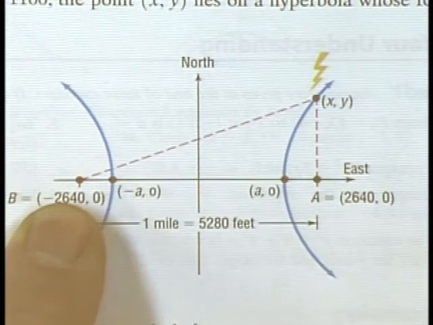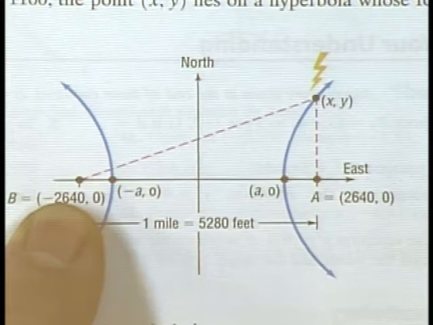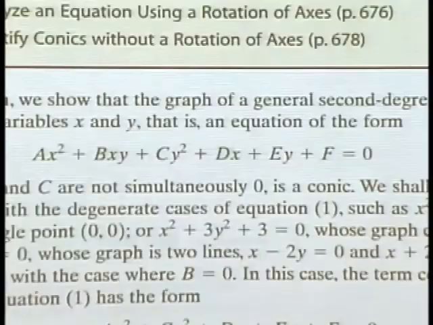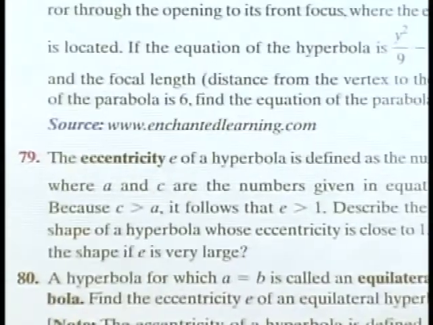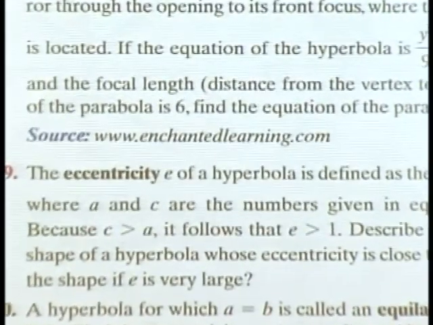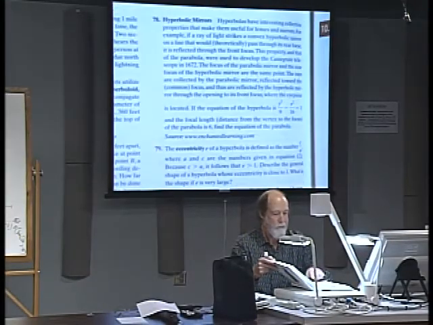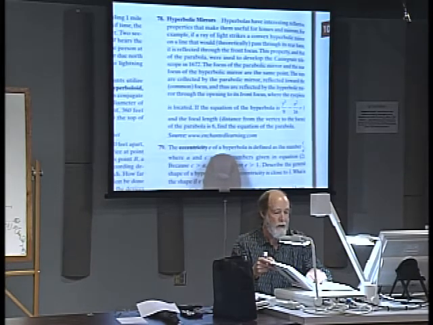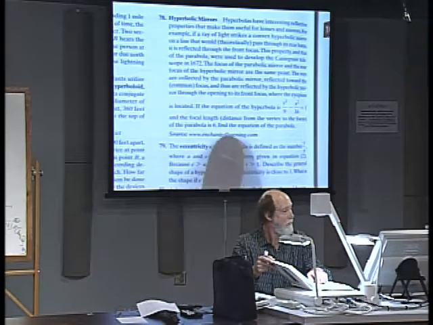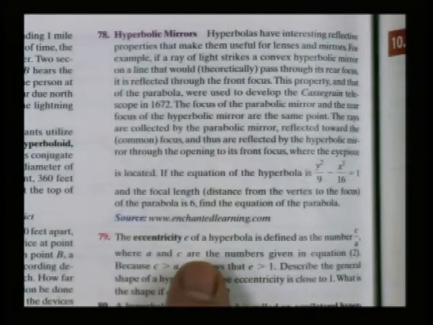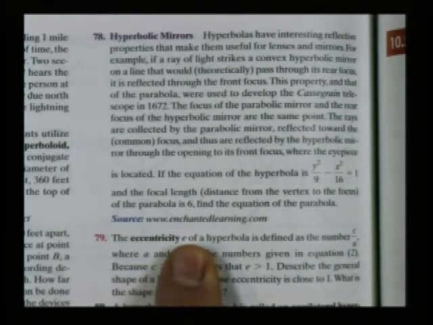There are some other really useful ones related to astronomy with telescopes and that type of thing, and I want to just draw your attention to something that the authors have included in this book as well. And you may want to go to this website to actually investigate this. Hyperbolic mirrors. If you're interested in telescopes or astronomy at all, you might see if you can find enchantedlearning.com as a website. And here's a nice problem associated with a hyperbolic mirror.